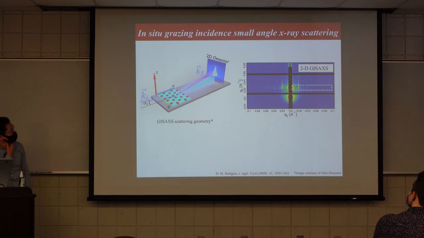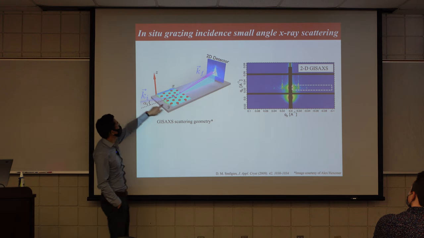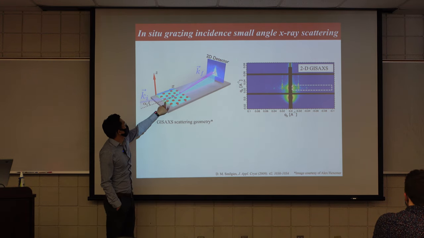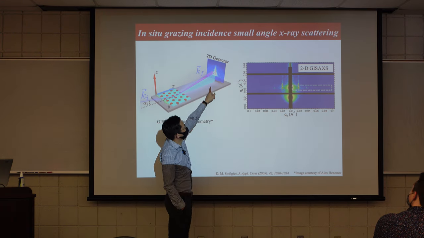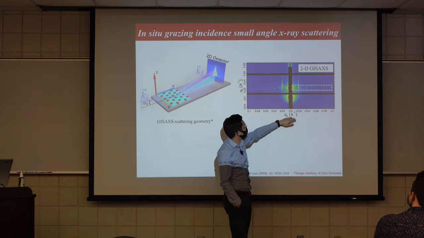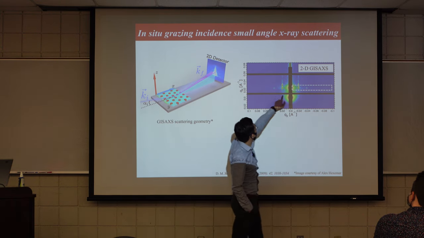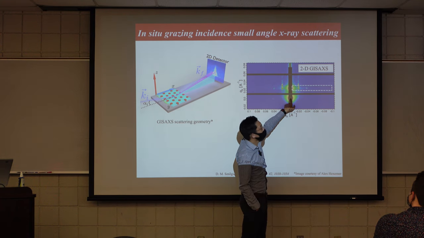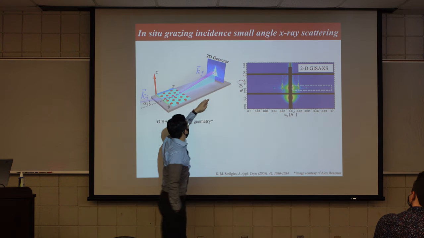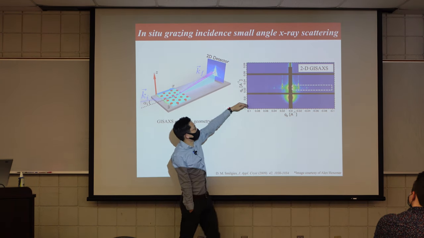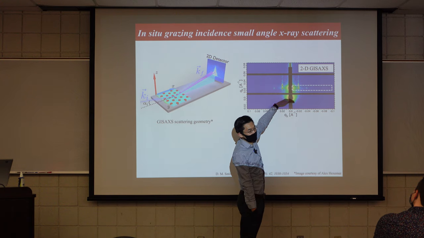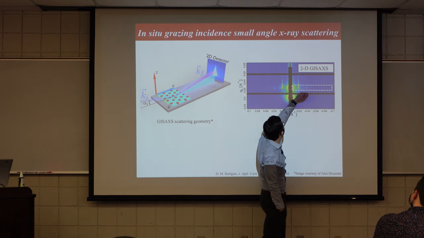So a quick review, what is grazing incidence small angle X-ray scattering? This is an example where X-ray comes in. If you have ordered domains, your X-ray would bounce off these ordered structures and give you two-dimensional features. And we can plot Qy and Qx in this case. This is the direct beam, and this is a reflective beam, okay? Direct beam is sometimes strong. When it hits the edge, it can pass partially through the wafer. But you should not focus on anything below here, because this is where the horizon of the wafer is.